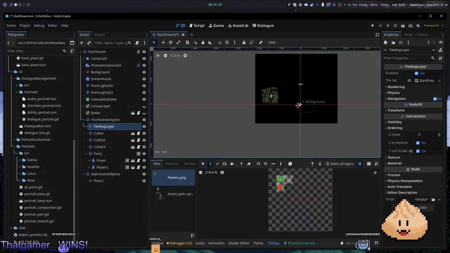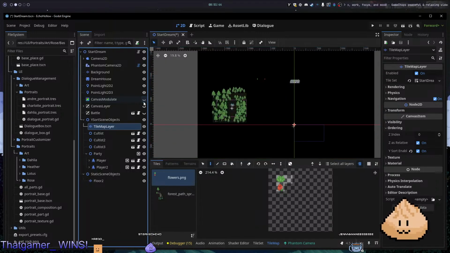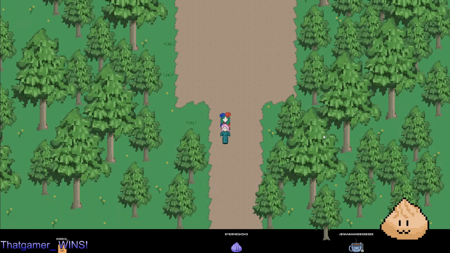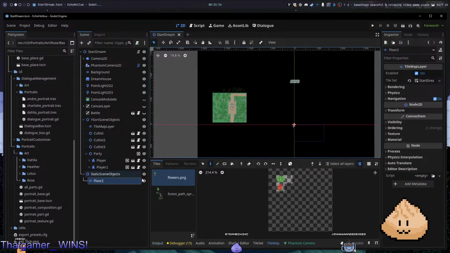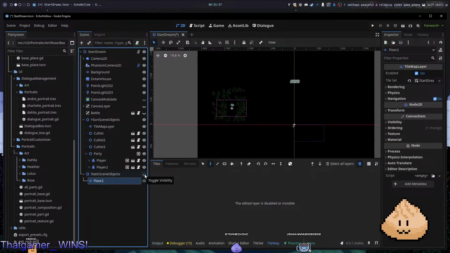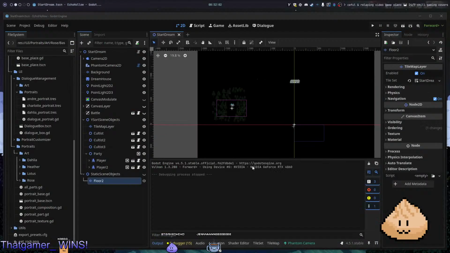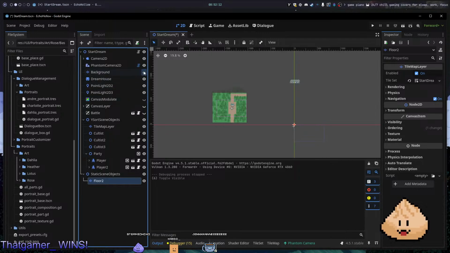Where the hell is this floor drawn? Oh, is this just a color rect? Hold on. Yeah, where the hell is this black coming from? Okay, wait. Not coming from there. Is it the background? It's the background. Okay, cool. Let's delete that.